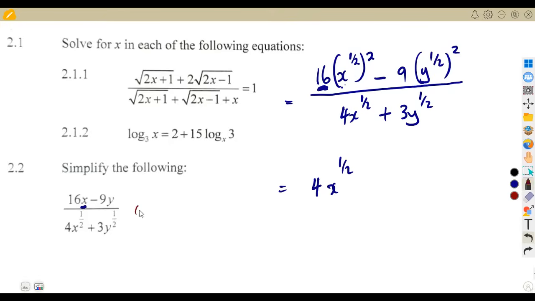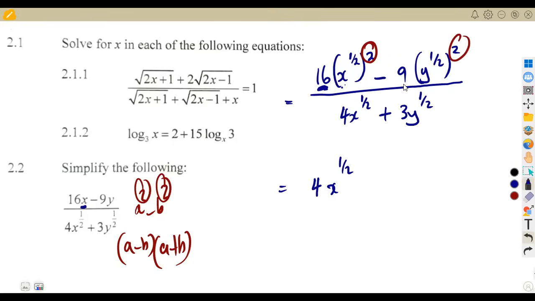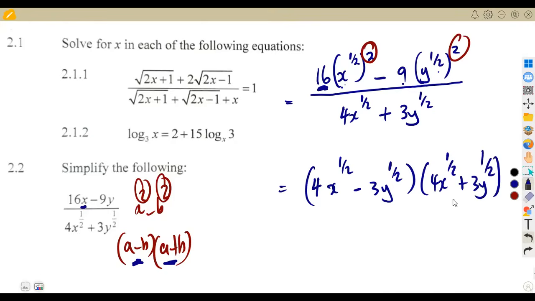Just like if you are given a squared minus b squared, your answer is going to be a minus b into a plus b. You're simply taking the number being raised to the exponent of 2. So the same thing here, the square root of 9 will be 3, but one bracket is going to subtract, and here we're just going to take this as y to the exponent of a half. Remember, difference of 2 squares, one subtracts, another one is adding. So we are simply having a repetition of these numbers, but on the other bracket we are going to add: 4x to the exponent of a half plus 3y to the exponent of a half.